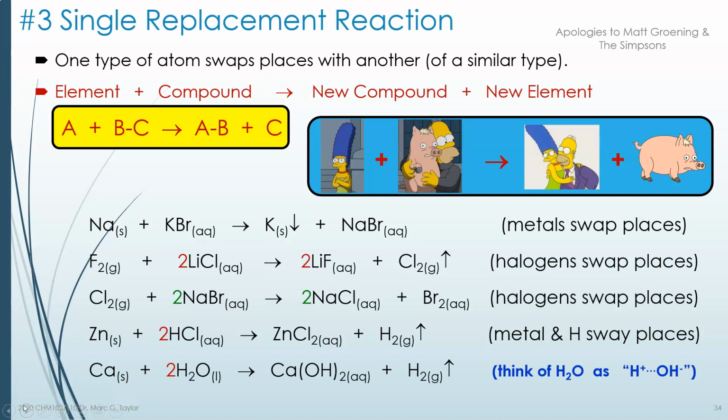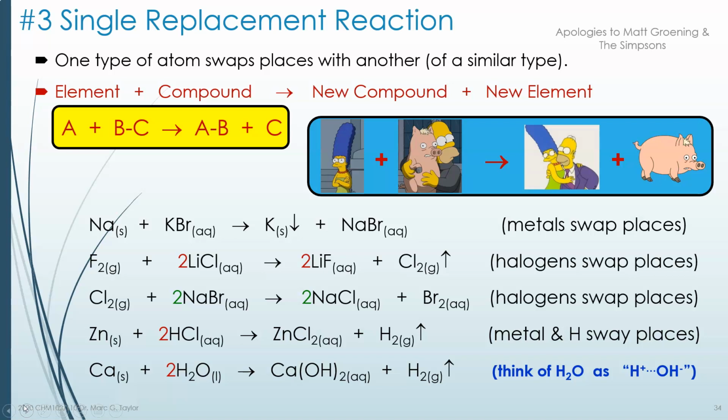Here's another one. Calcium metal in water will react to form calcium hydroxide plus hydrogen gas. So the water will actually break apart into OH minus, which will go with the calcium, and H plus, which will actually change from H plus to H atoms and become H2 gas. Now, I'm not going to go over the details of the H changing, but suffice it to say, if you're producing H by itself, it will find a way to produce the elemental form in many cases. So in this case, we have a single replacement. The calcium is swapping places with one of the hydrogens.